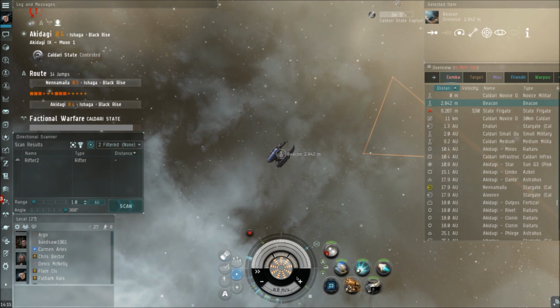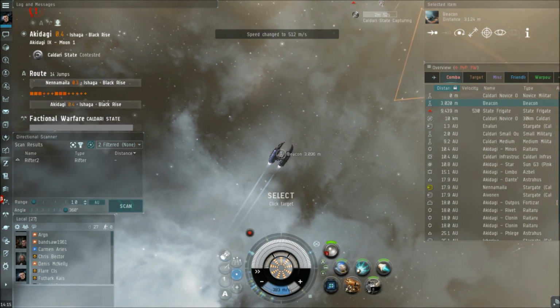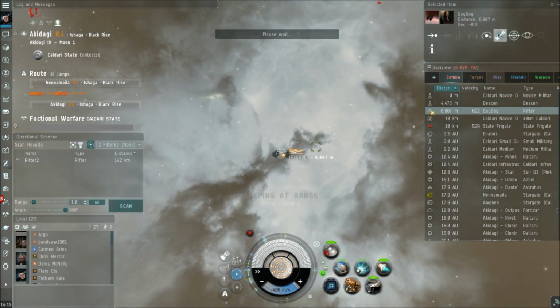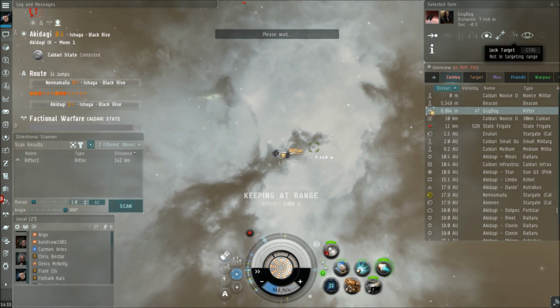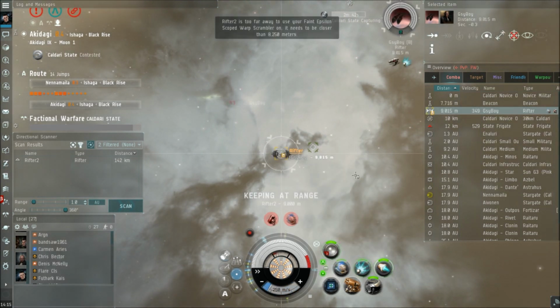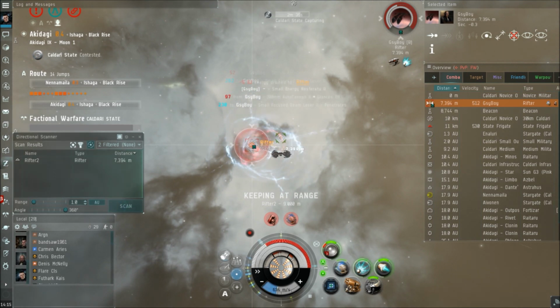Rifters get a bonus to damage and fall off, so in this fight I'm going to be fighting at the extreme end of his fall off here. As he appears on grid, I do the usual sequence of events first. Activate my overheated prop mod, spam the keep it range command, which I've set to 9,000 meters in this case, and lock him up. By the time the fight starts, I'm at my optimal range, deep within the fall off of his guns. This is a dual armor rep Rifter, sacrificing a web for a second armor repper.